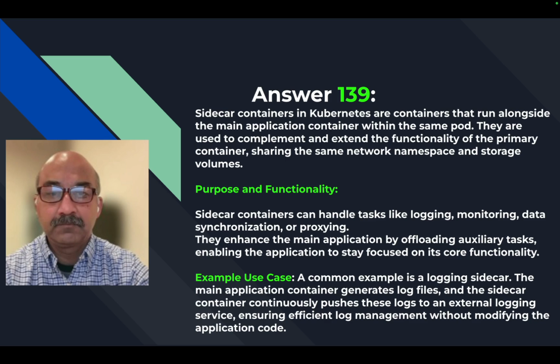But sometimes you want something else to be done just alongside the application, that you don't want to mix the two. You don't want to mingle the two for whatever reason, right? Maybe capacity, maybe whatever. You just want that to be separate. In which case, you can actually have more than one container running in a single pod, right? These containers are called sidecar containers.